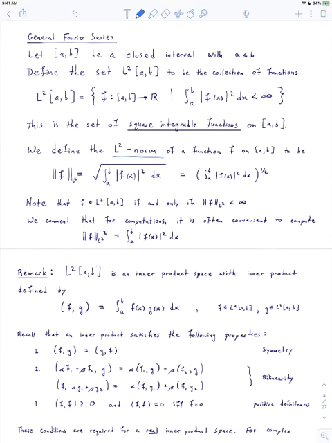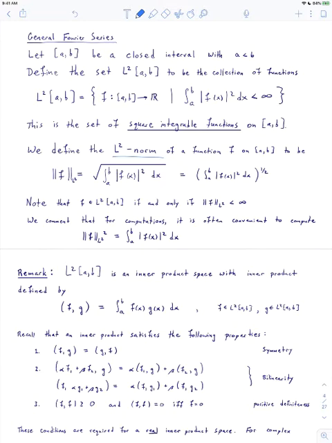So the idea is that you look at a function f, you look at the magnitude, you square it, you integrate that, and then you compute the square root. This is what we call the L2 norm of f. Note that f is an L2 function if and only if its L2 norm is finite. For computations, it's often more convenient to compute not the L2 norm but the L2 norm squared, because then you don't have to worry about the radical symbol. That's something to keep in mind when we're doing computations. We're interested in the norm, but very often we'll compute the norm squared, just for computational convenience.